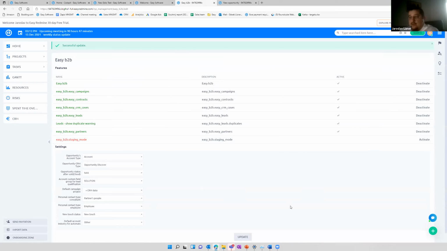Default campaign project, that's because leads or accounts are not project related, but opportunities are. And campaigns always have to be related to some project, and after qualification of the lead, the opportunity is stored under this project. The whole usage of different projects in CRM will be addressed a little bit later.